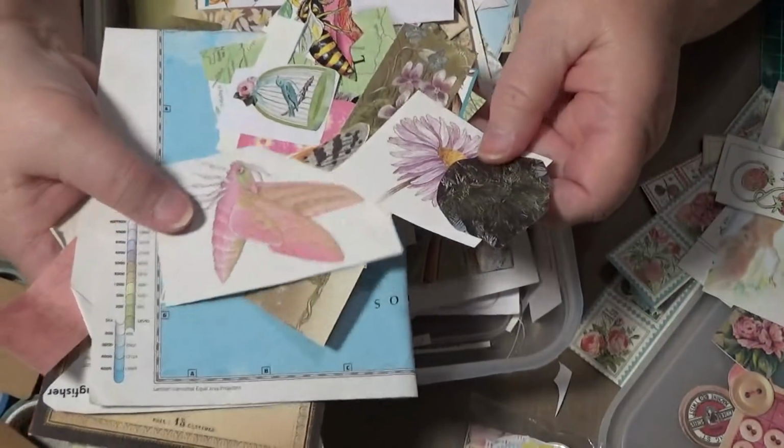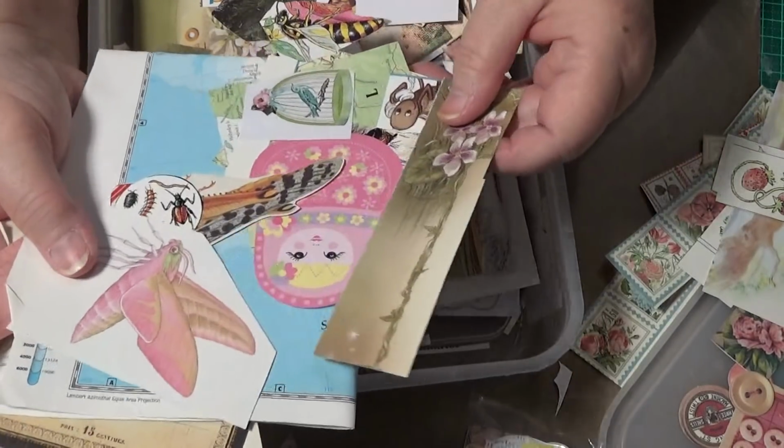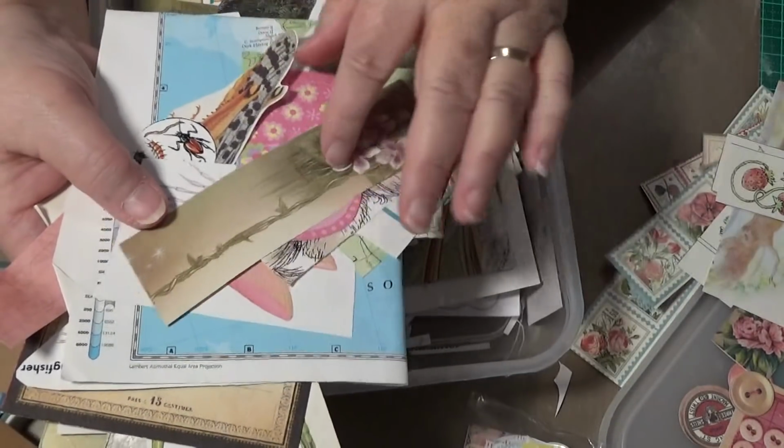Oh, look at the big pink bug in here. Scary or whatever. That's nice. I'll have that one. Wrong colours though for my book. Maybe you need to put a different thing occasionally, Sonia, though.